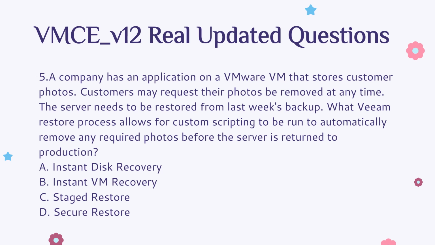5. A company has an application on a VMware VM that stores customer photos. Customers may request their photos be removed at any time. The server needs to be restored from last week's backup. What Veeam restore process allows for custom scripting to be run to automatically remove any required photos before the server is returned to production? A. Instant disk recovery. B. Instant VM recovery. C. Staged restore. D. Secure restore.